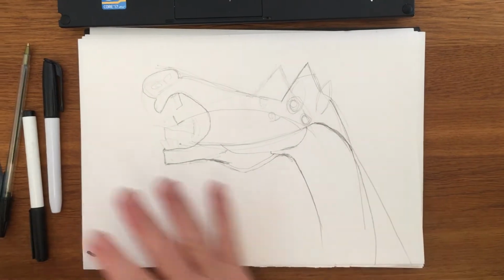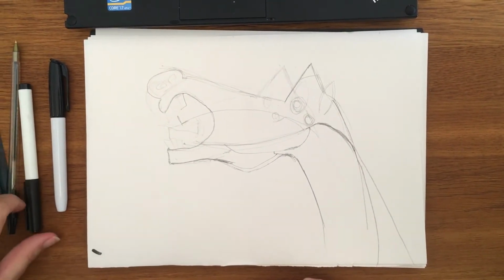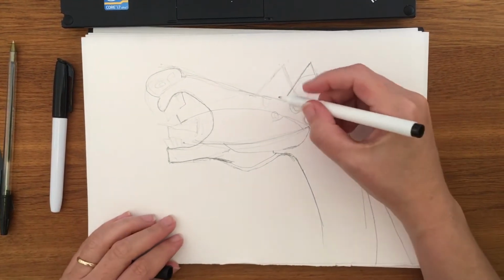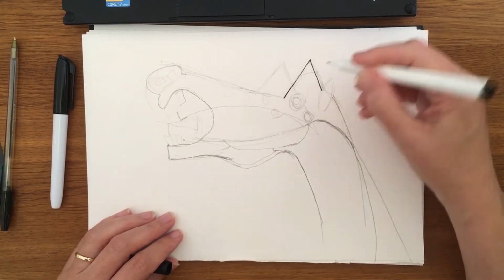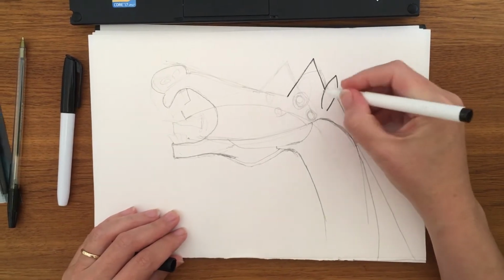Now you can use any kind of black pen. I've got crayon, charcoal, biro, fine liner, or a felt tip pen here. And I think I'm going to go for, to start with, a fine liner. And I'm going to just go over my outline in a black pen and start drawing in the details.